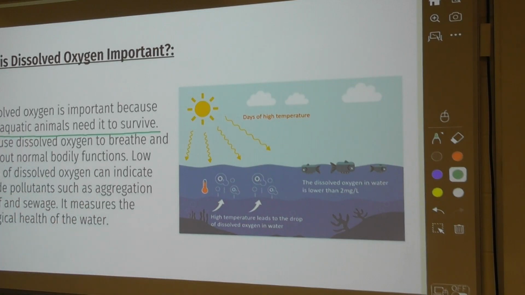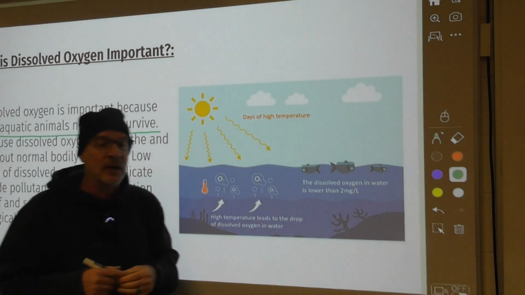I'm not going to talk about it today, but basically what happens is that if you grow a bunch of aquatic plants and then they die and then they're eaten by bacteria, the bacteria use up a ton of oxygen. So typically what leads to these dead zones is fertilizer. If you accidentally get a bunch of fertilizer into the ocean, then a whole bunch of aquatic plants grow, and then they die, and then the bacteria feed, and then there's no oxygen. I mean, there's some, but not enough to sustain wildlife.